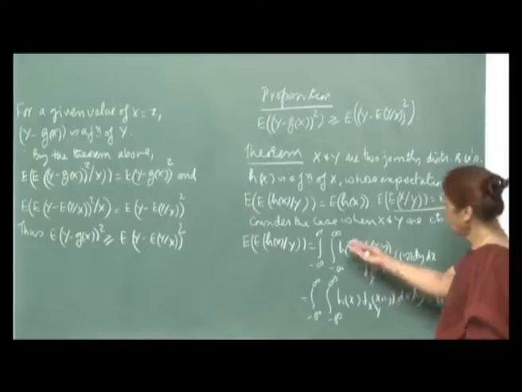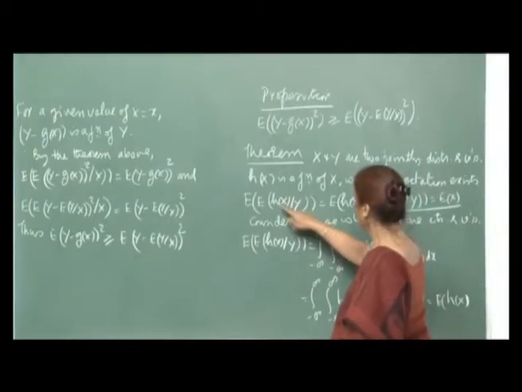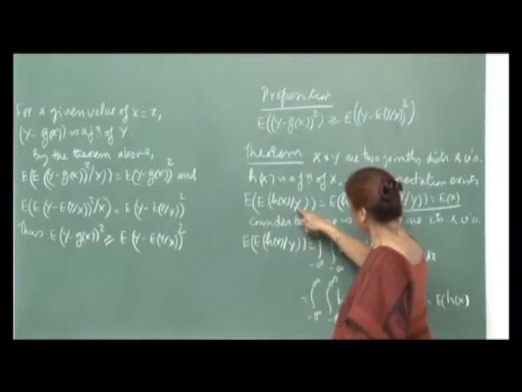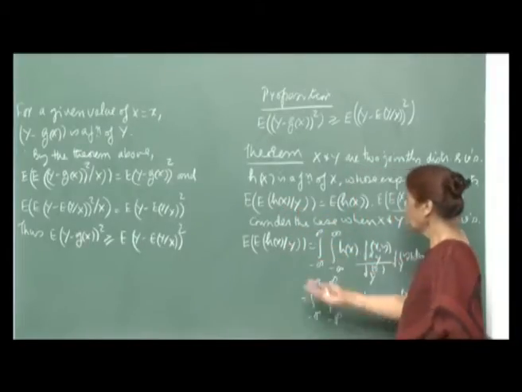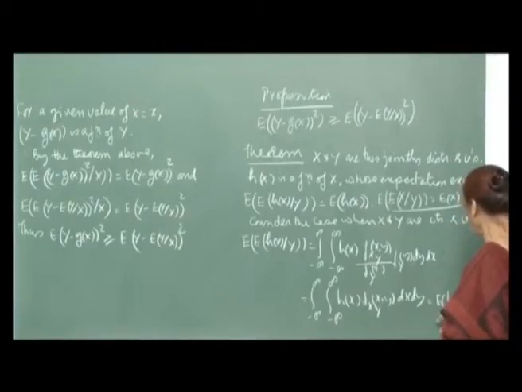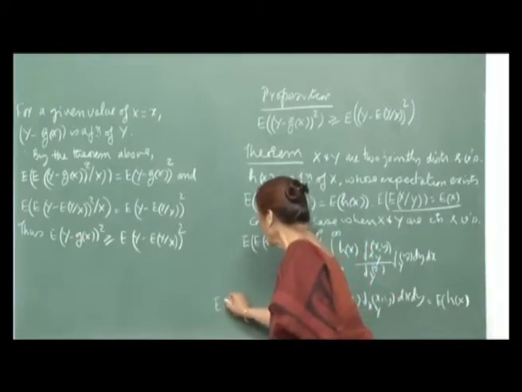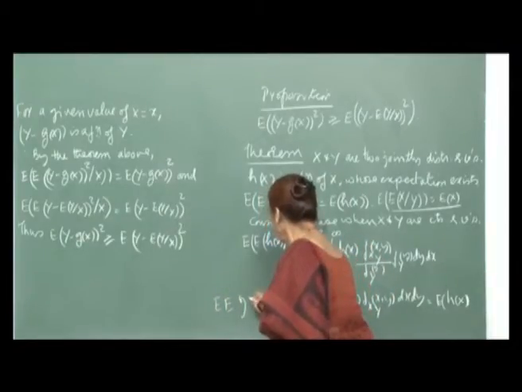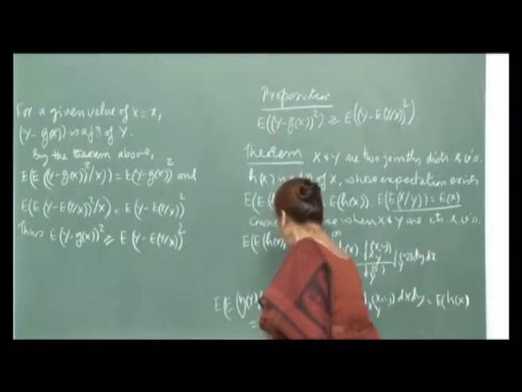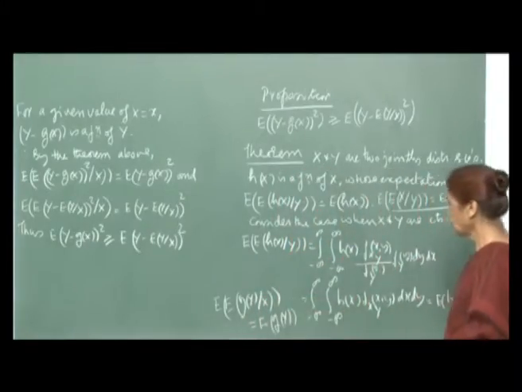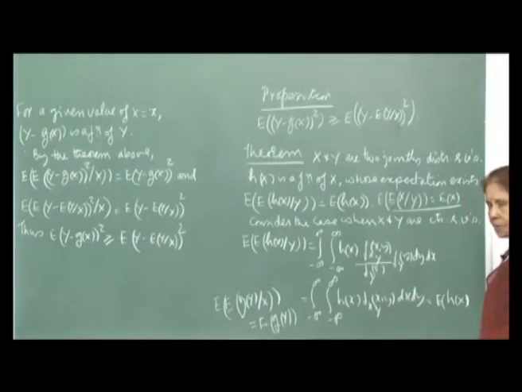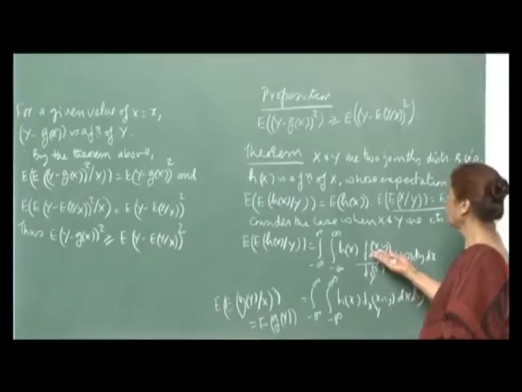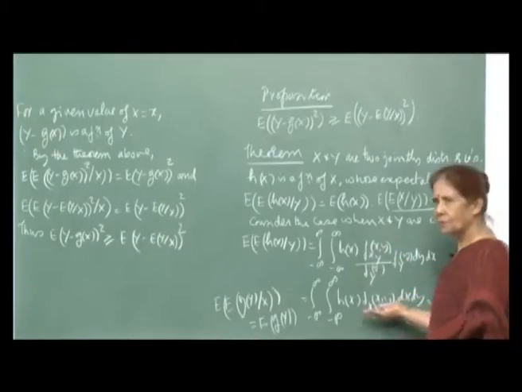Now, similarly, the result can be stated that if you take a function g of y and then condition on x, just reverse the roles of x and y, and you will get the expected value of g(y). That means the expectation of g(y) conditioned on x turns out to be the expected value of g(y), provided of course that the expectation of g(y) exists. So, this is the theorem, and in case x and y are discrete random variables, you can just imitate the proof for the continuous case.